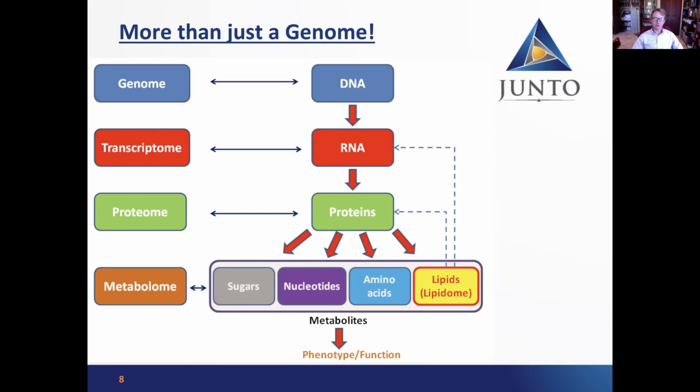And so our genome is our DNA. Which genes are transcribed, so which pages in the recipe are read, is called our transcriptome. From that, which proteins are actually made is called our proteome. And looking at the whole milieu moment to moment of all of these different proteins is our metabolome. And the metabolome is what leads to functioning of our body, either creation of health and well-being or creation of disease.